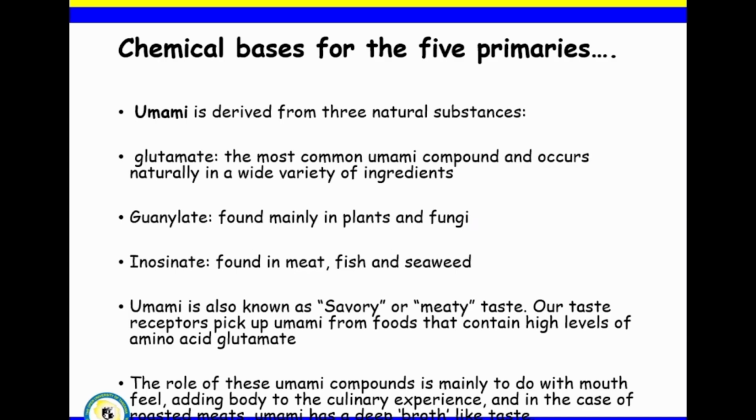For example, if you have used the noodles, they call it like 2 minutes noodles, the one that you can buy from the supermarket. They usually have a certain flavor in a sachet where you have to add that flavor in the noodles when you are preparing them. That flavor is like savory or like meaty taste, so it's a mixture of some flavor, and that is the one which is called umami.